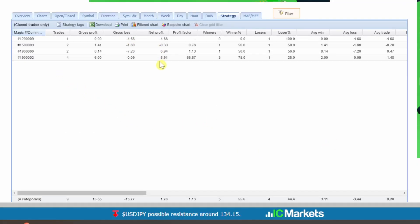Looking at the different magic numbers, only four of the 10 EAs have started trading, which makes sense given it's only been four days. The magic numbers I've chosen are different to how Petco organizes them — this was just a trial. I'm not sure if this approach works for me and I'll need to make some tweaks next time.